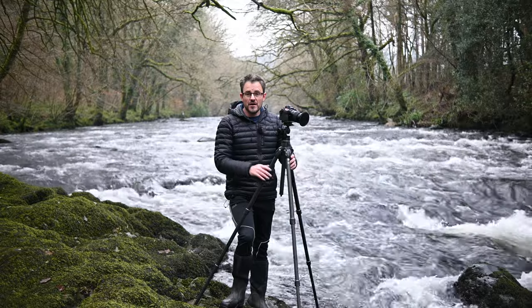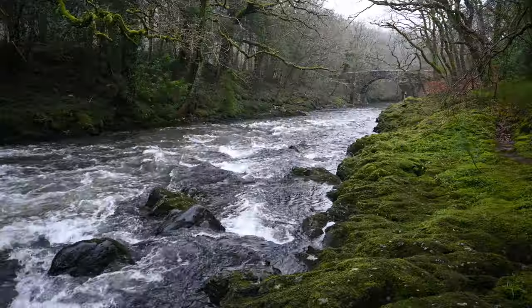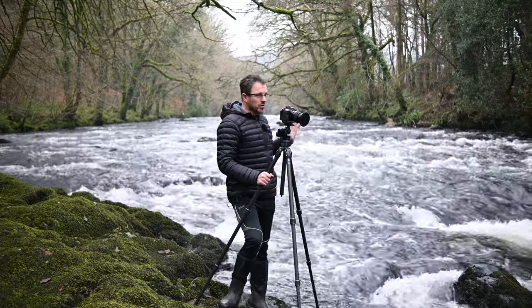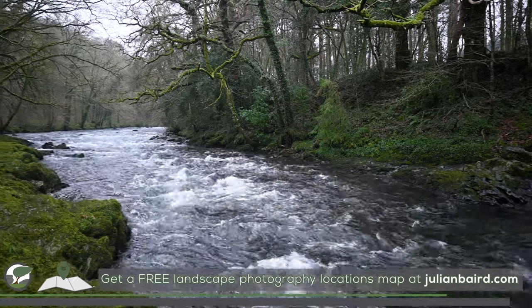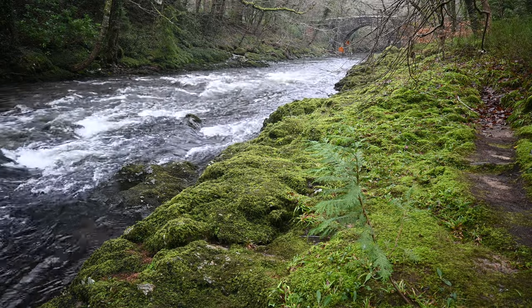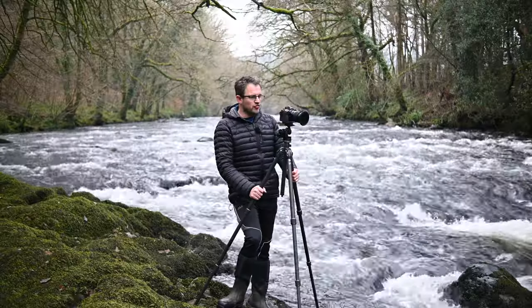I do hope you can hear me over the noise of the water. Talking of the water, it's probably just at the optimal level. Despite winter and some rain, I can still get in to the rocks that are exposed, and there's a lot of white water going around them, giving me those nice white lines. What I need to nail for this shot will be the exposure time. Normally I don't like to blur the water too much — I like a little bit of texture with this white water coming down, so probably about half a second to a second. Looking through the viewfinder, there's a real starkness and rawness about the environment now, but it still has all those characteristics I like about Holm Bridge — the river, the bank covered in lovely vibrant green grass. Amazing how even in winter it still maintains quite a lot of that vibrancy. All those leaves on the trees are gone. It looks really good.